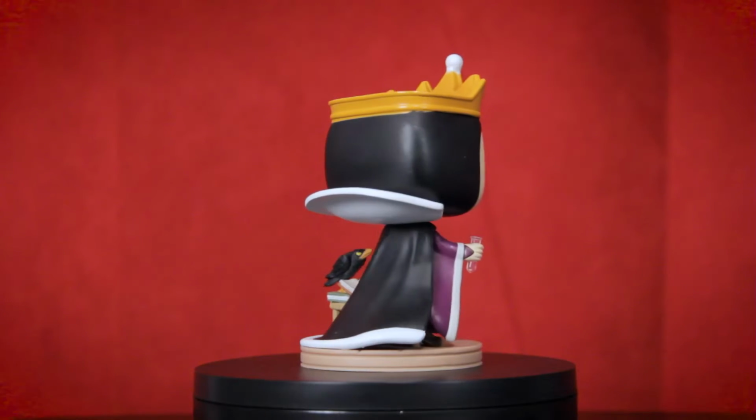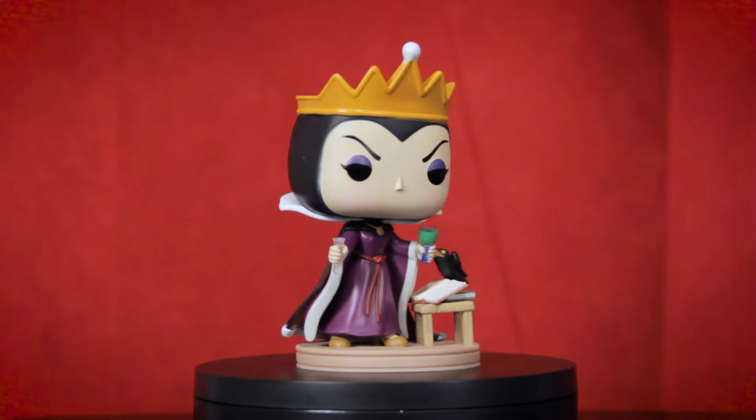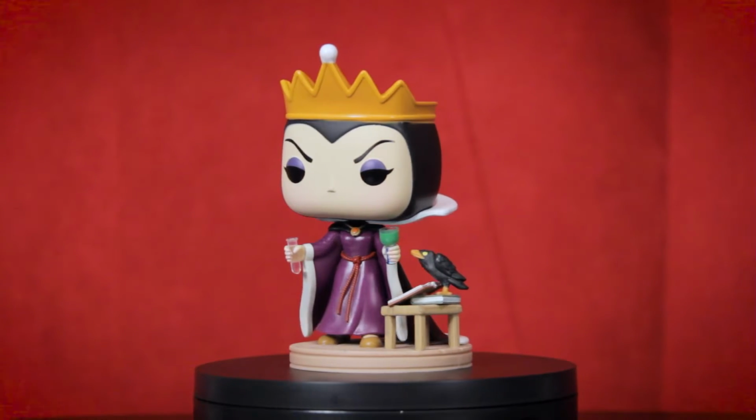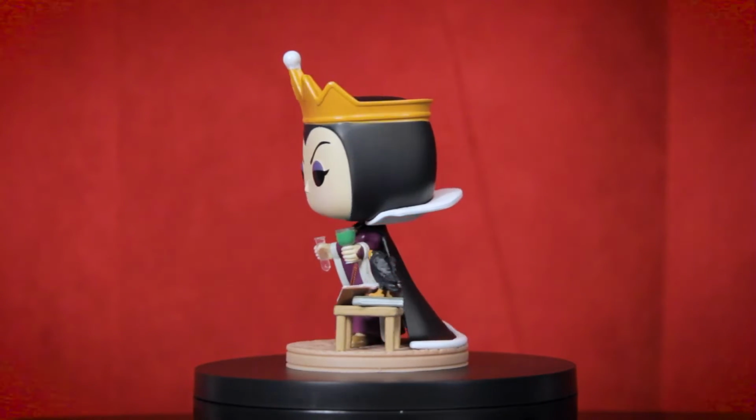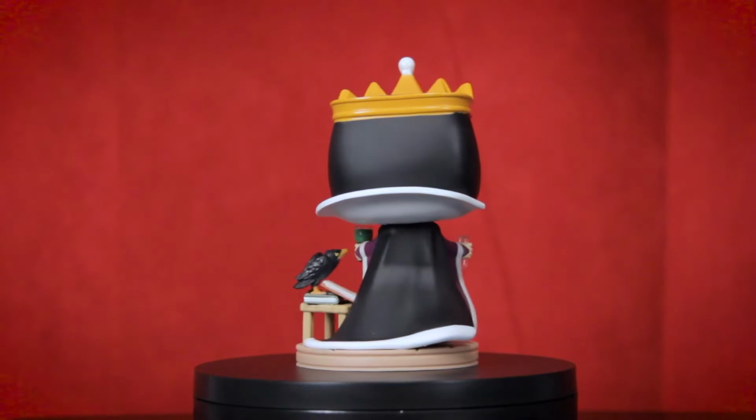Honestly, I just want a magic mirror Funko Pop. Kind of the same as we saw with the Maleficent Pop, I'm looking at this and thinking, what is the base giving me that I wouldn't get if it was a standalone figure? Now, granted, her evil bird, I don't think her henchbird has a name, but her henchbird has a little bit more of an impressive display to sit atop.